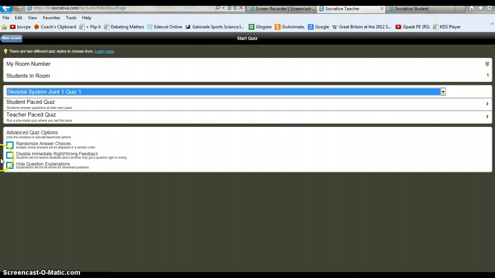And you can see here there's little bits and bobs that you can adjust. You can randomize the question. So if your whole group's doing the same quiz and you don't want them just copying each other, if you randomize answer questions, then they might get different versions of the quiz on their phone. You can disable them seeing whether it's right or wrong until the end, or if you don't do that, they will get the information as to which is right or wrong. So that's quite cool.